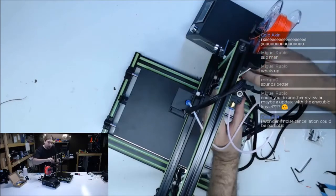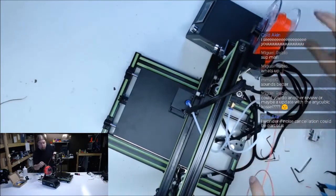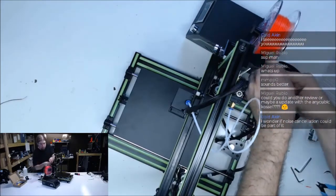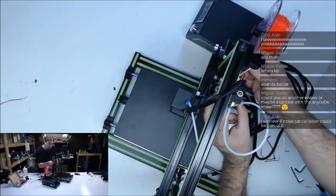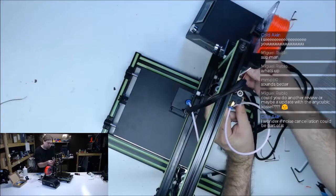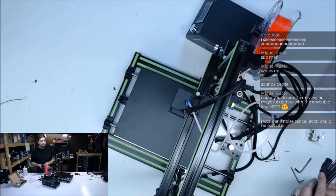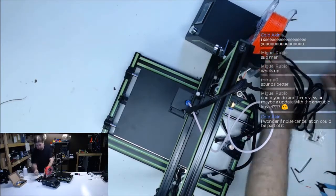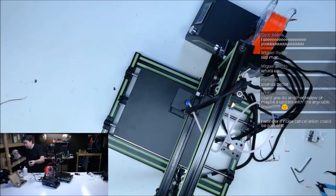Oh, and I already have a hang-up. Great. At least we found it now. This is why I want to get rid of this spool, because it's killing me. And I don't want to re-spool it. Get some power on this thing. See if we can make the smoke come out. Bring that down there too. Totally different. Oh well.